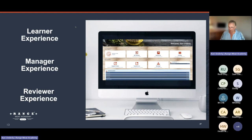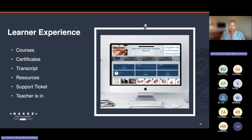So we're going to talk about the manager and the reviewer experience. Not only will the learner have courses, which are very comprehensive, with downloadable materials and assessments, that's all part of the coursework. But here in their portal, it's their own private login. It's a link. It's their own private portal. They can assess different things, look at their course progress, and click on the tile in advance. But here's where they would download their certificates. They could download their transcripts.